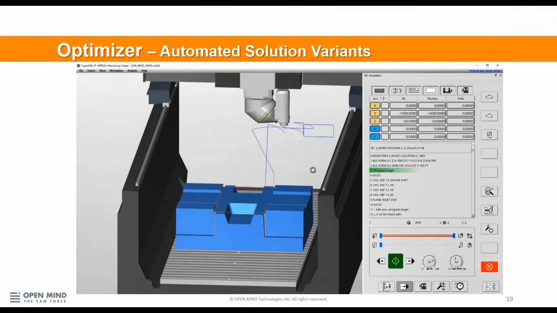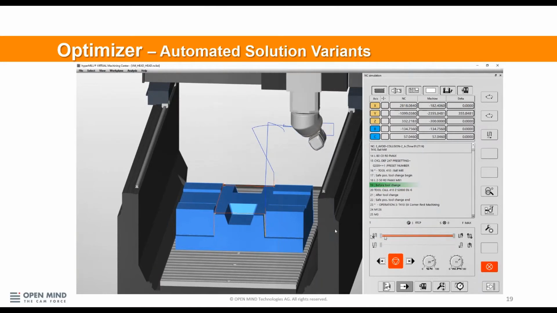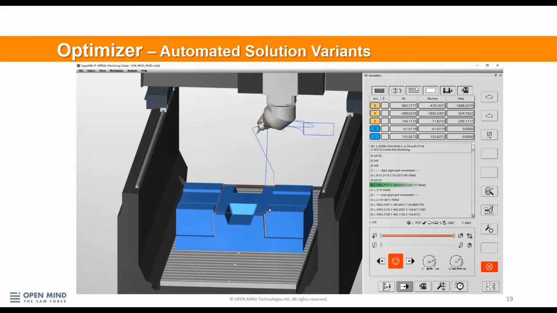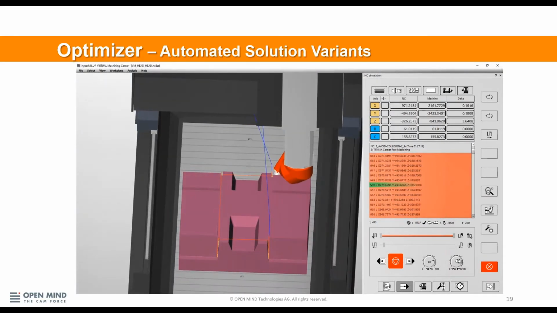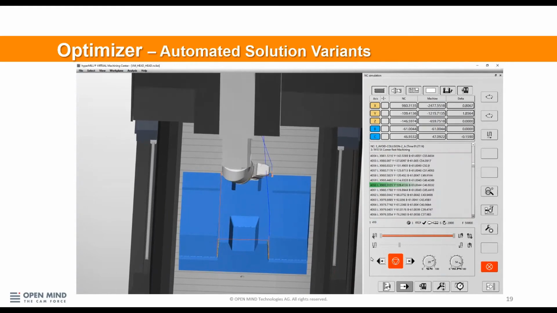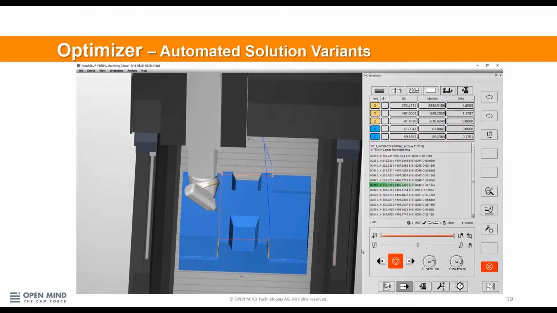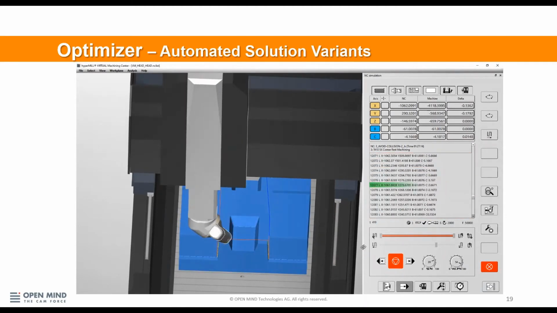Now in this example, our simulation shows major collisions with the head on the part after collision checking is performed. But there's an alternative solution in this scenario. The original toolpath was calculated with knowledge of the part, the cutter, and items along the spindle center line, but not the machine head. This is typical in CAM software. Now, some sides work, some do not, but how does the programmer know? Will he have to reprogram to find the right solution?